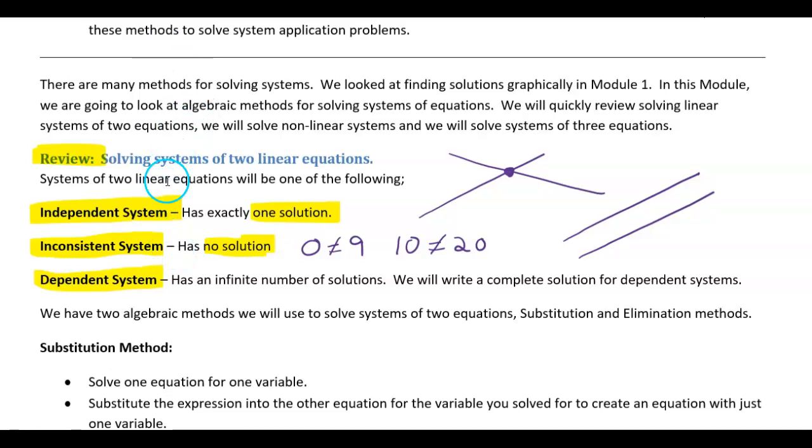You can also have this dependent system. Okay, and a dependent has what we call an infinite number of solutions. Now, there's a little bit more to this than what some students have done in the past. Okay, so I'm going to make another quick video about that. And you basically can't just say infinite number of solutions. You may have actually done that in a previous class, but we're not going to say it that way anymore.